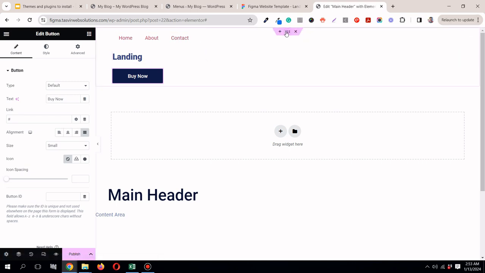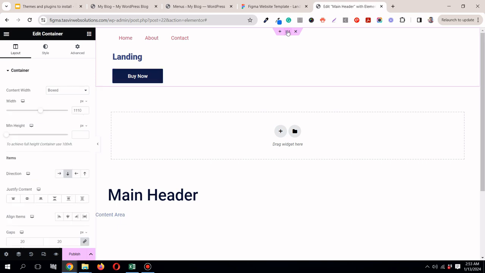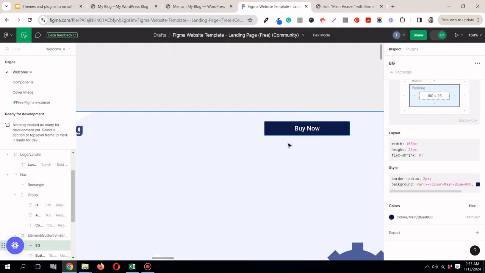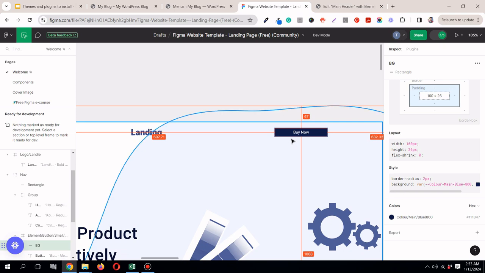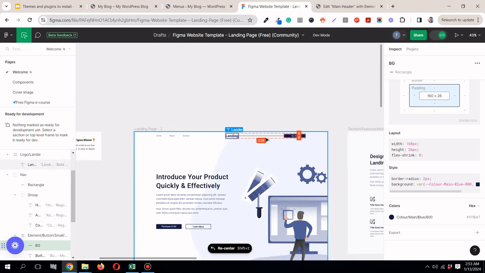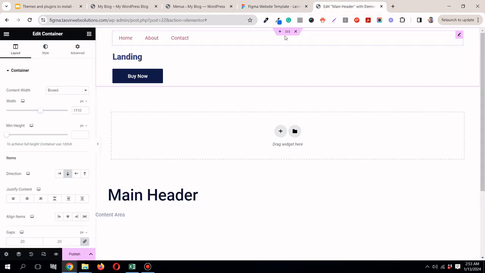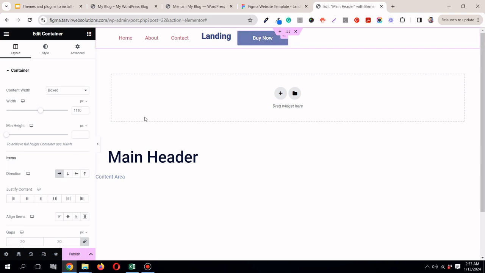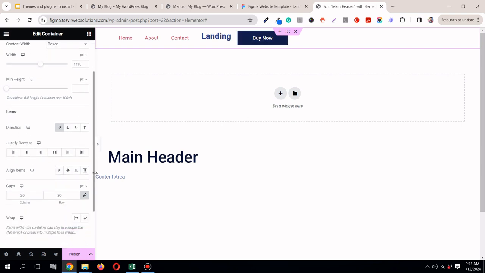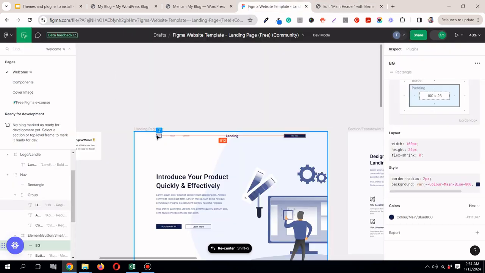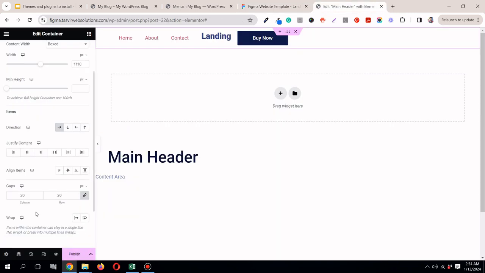And we need to fix the menu, so I'm going to do that, no problem. First, let me click on this container. We need to align this side by side. To do that, click on this main container, and over here just set it to row horizontal. So now they're side by side. But we also need to set this so that these are at the edges of the container, and this one is in the middle.